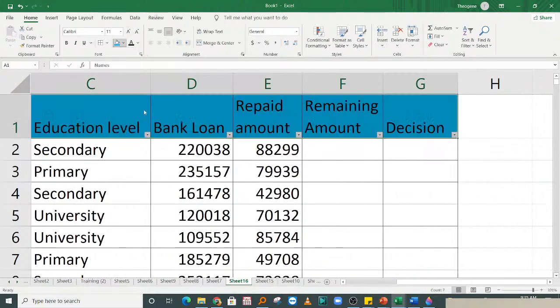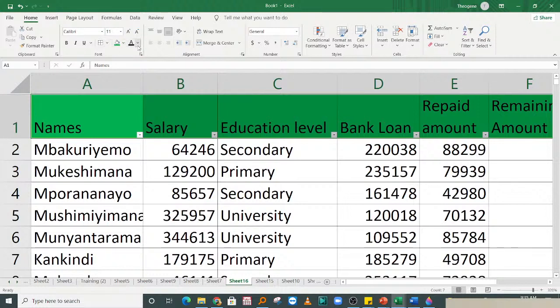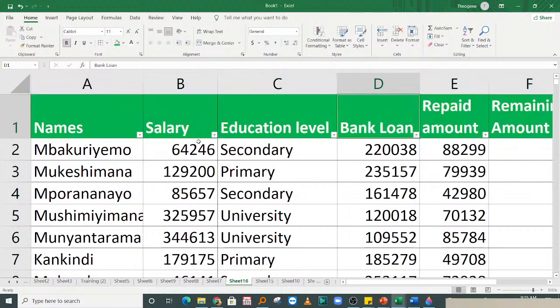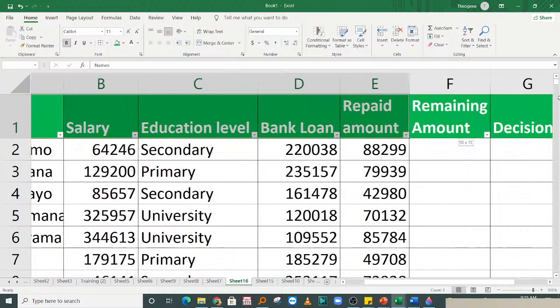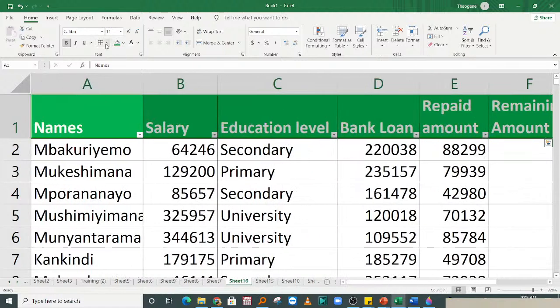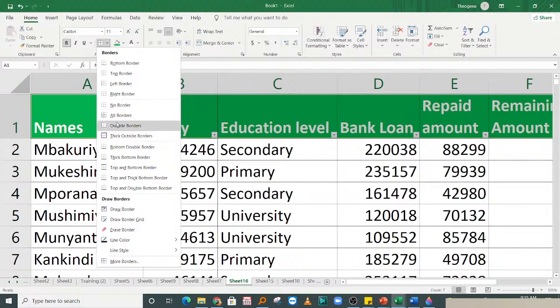Let me change to green and make the text white. Then this might look a bit clearer than using another color.